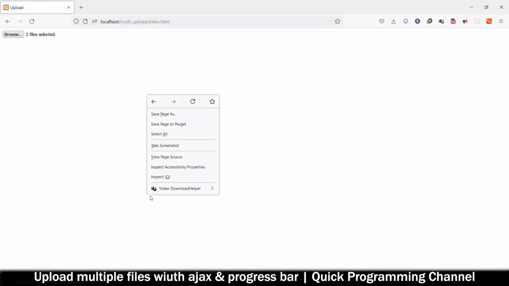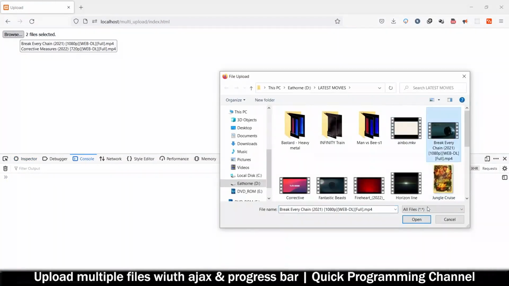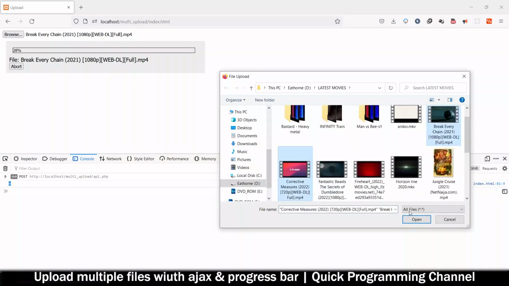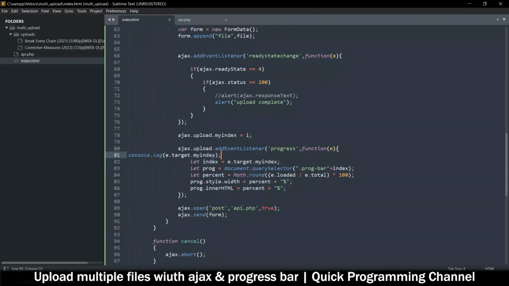So all we are doing here is just trying to identify which item is which. That's all. So let me open that. Okay, so it shows that this is a 0. Abort. Let's browse again. Let me get 2 of these. So there's a 0 and a 1. Oh, there's just 1 now. Okay. Oh, I see what's happening. Ajax upload at this point. Wait. The number is changing for all of them. One mistake have I made?